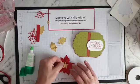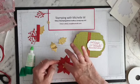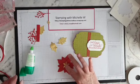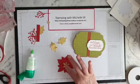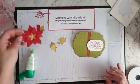All I'm doing now is offsetting that one and popping that into the center. I just wanted to change this one up a little bit, so I'm just going to hold that down for a second. But you can see how quickly this little card's come along.